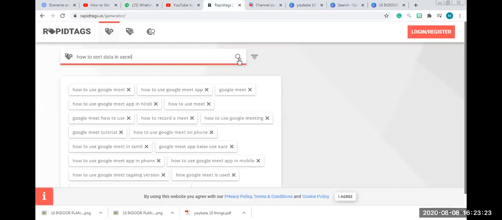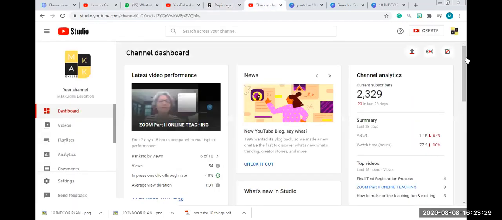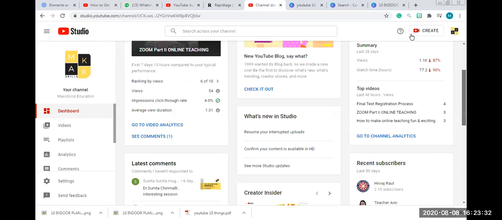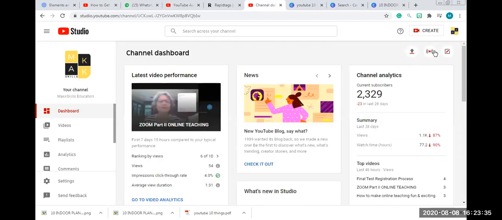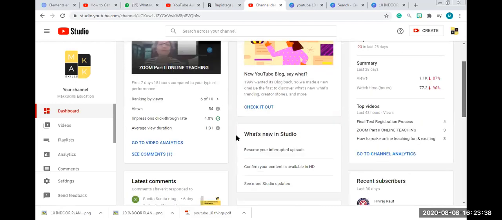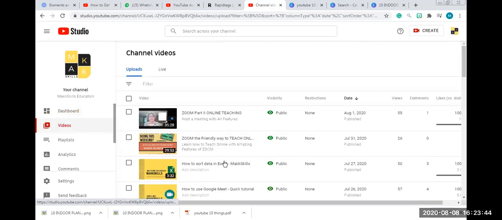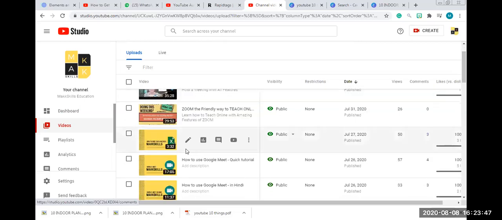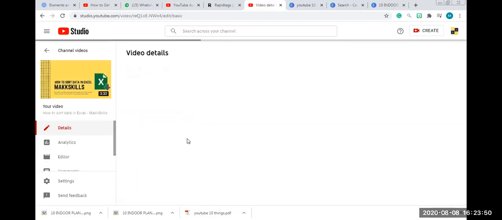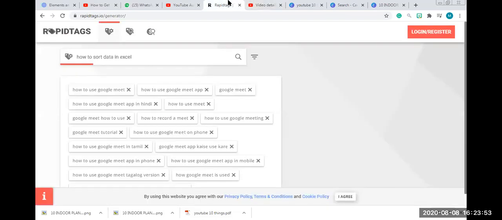Are my tags ready? Not yet. So let's request it to search again. And here we are. Once again, I'd like to remind you that you can upload a video from here or record live right here, right? So I'm going to take you to my videos. Okay, here we are. How to sort data in Excel. Let's click on the details of this, and let's hope Rapid Tags has been able to help us. Not yet. Not sure. Excel, learn Excel. Let's see if maybe with a lesser number of words, it'll be able to generate it faster.